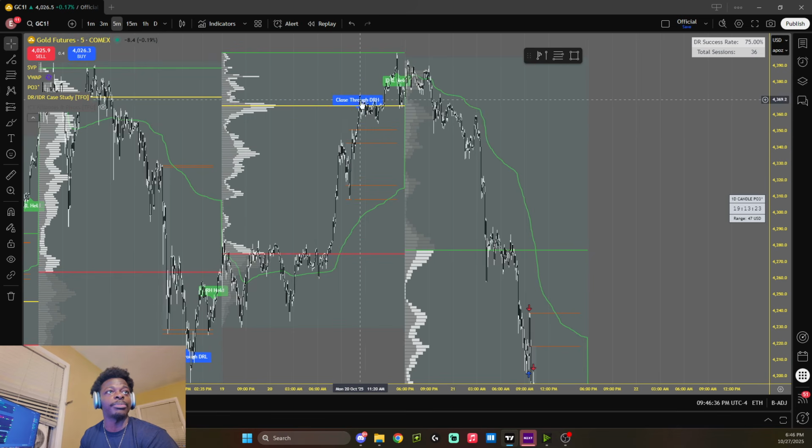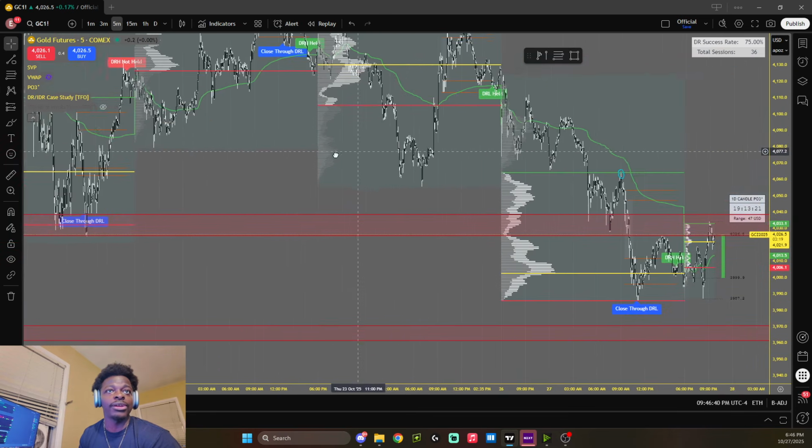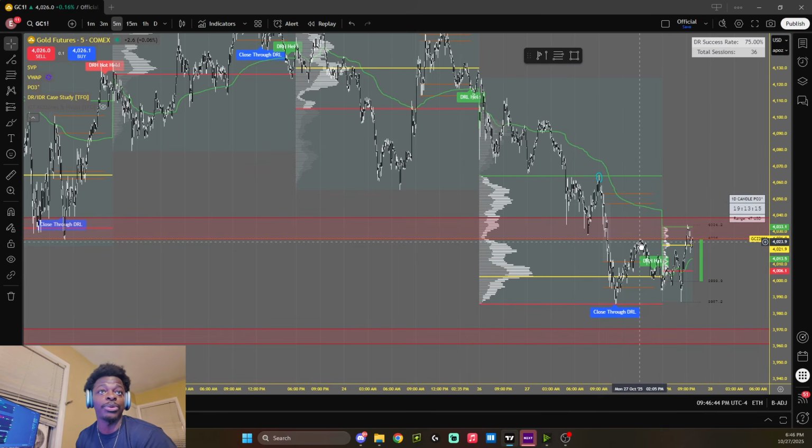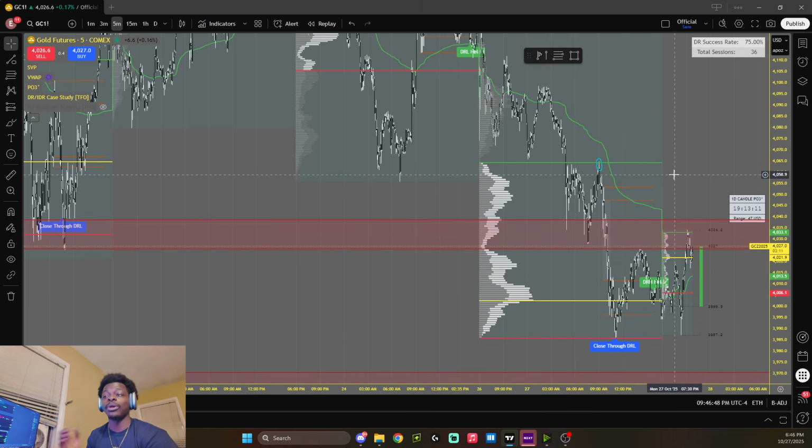You see there's one right here. Push through, came down, tested it, pushed out of it. But yeah, areas of low volume, very nice to use as a pinpoint to where to get in, an entry point. A very good confluence to add to your setup. Now, I wouldn't recommend using it by itself.